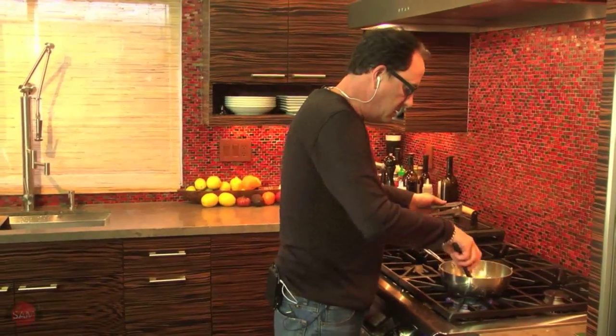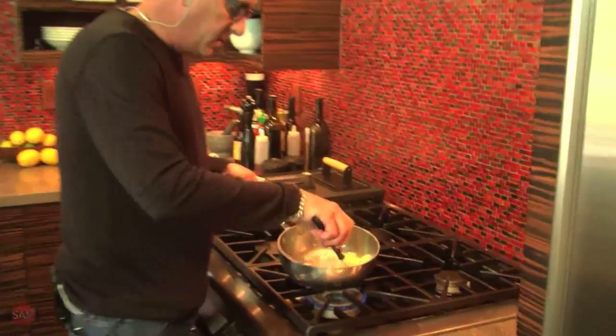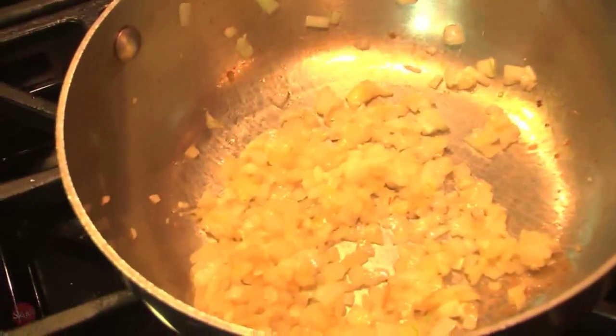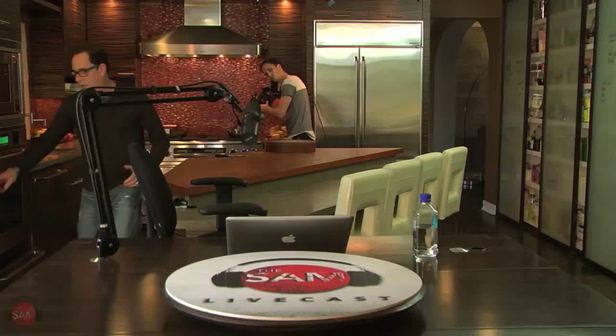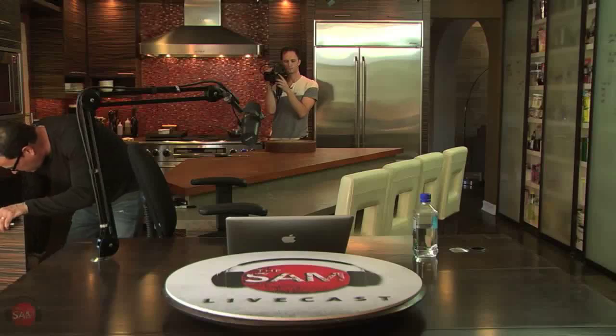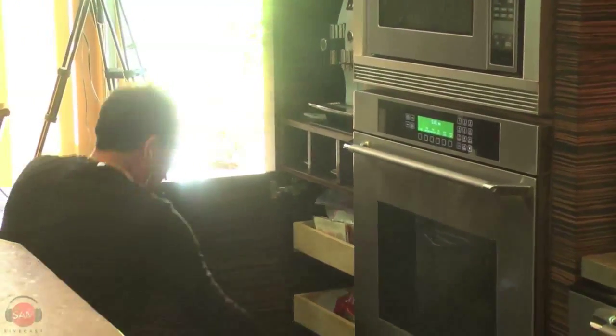Soften the garlic. Let it start to make the onion all gorgeous and fragrant. Okay, so not too much heat. That thing's just going to do its thing. While it's doing that, I need a little flour. Not that. Oh, God, here's the dent. Now, where is my... Here we go.